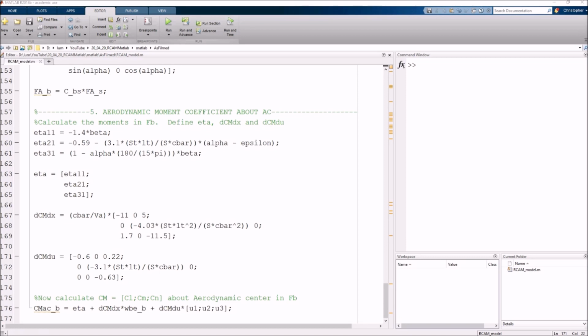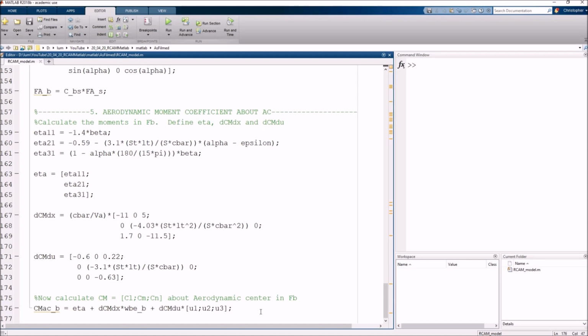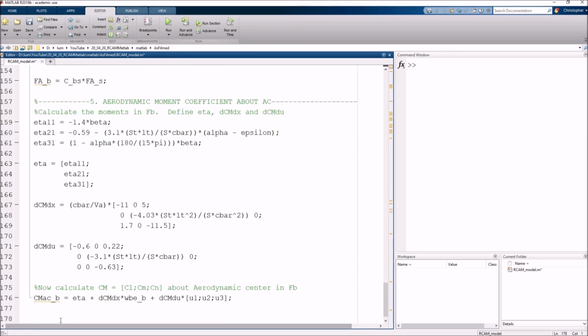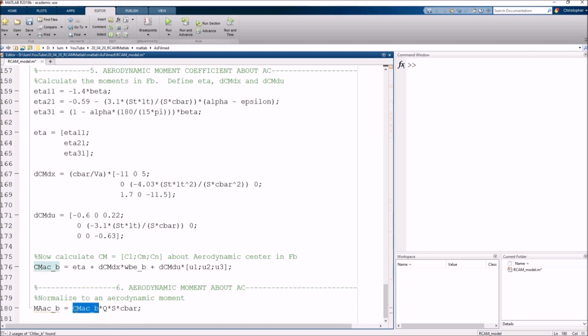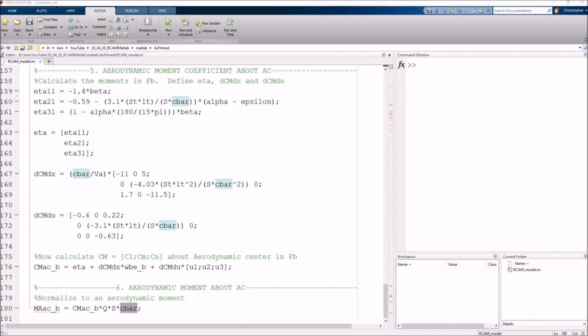Okay, that was the tricky part in terms of defining the code, because now we've got the dimensionless aerodynamic moment about the aerodynamic center in the body frame. So step 6 is really just dimensionalizing that dimensionless coefficient. And maybe we will call out that the nice thing about this is the RCAM designers decided to use the exact same normalizing length for all of the moments.